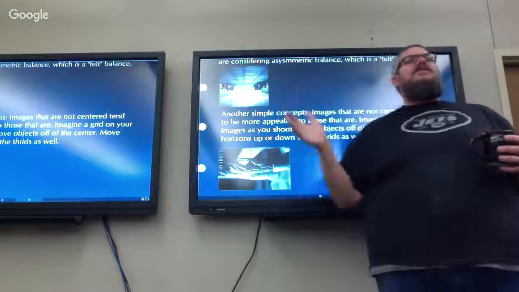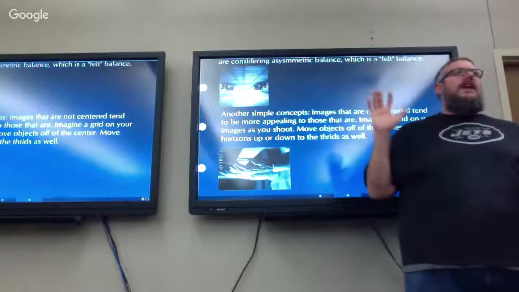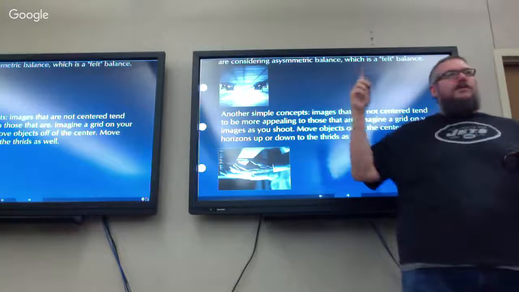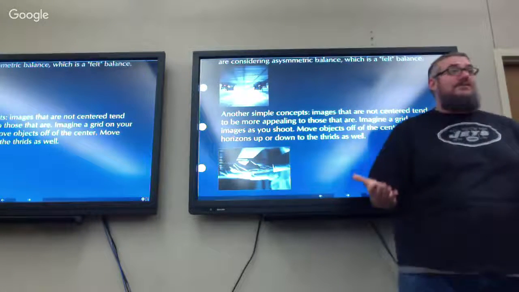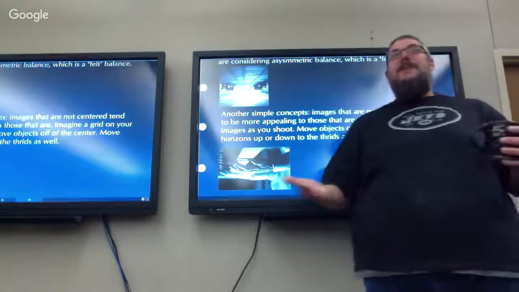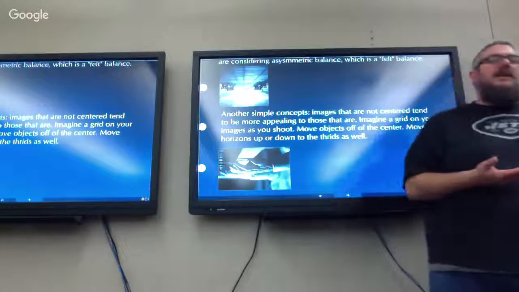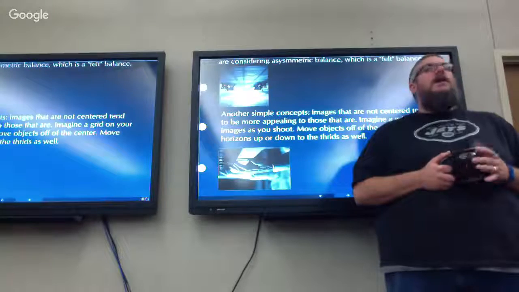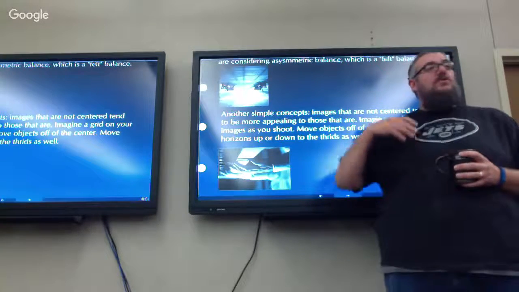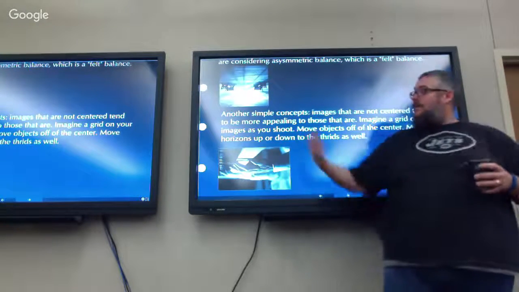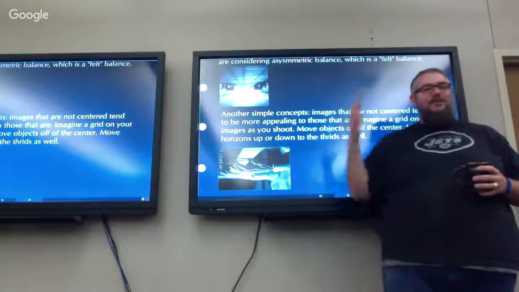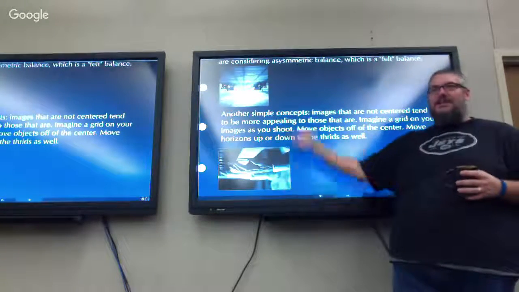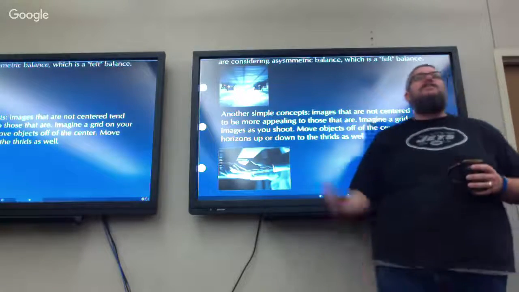How many of you have seen on a digital camera that rule of thirds is just part of the software now? It just comes up. It's on your cell phones, for crying out loud. That's how prevalent this is. There are lots of different ways that we can use rule of thirds. In relation to this board here, I have the rule of thirds going on, and I have movement into the board. That's one way we can use it, but there are other ways.